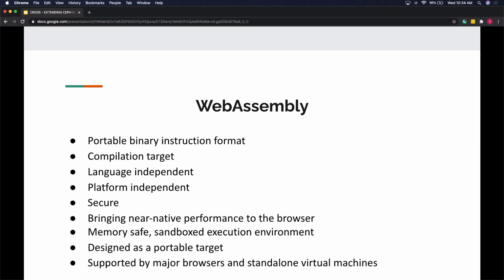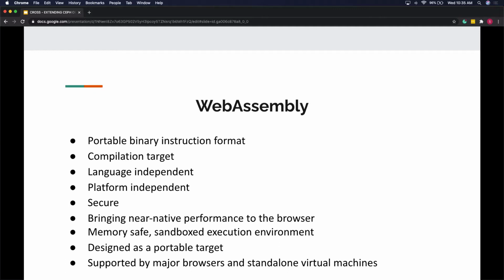So the bytecode is the binary and is then run on the client. Generally, it's the web browser where it's translated into native machine code and executed at high speed. So till date, only JavaScript was supported, and now WebAssembly has support too in the browser.